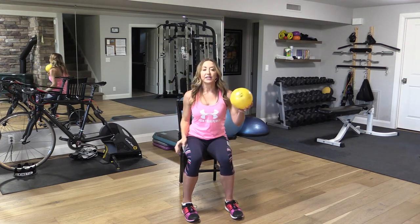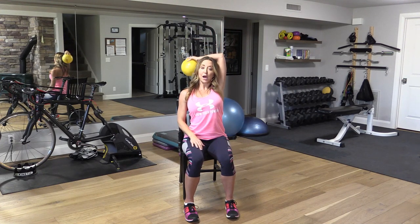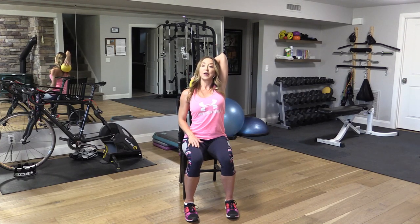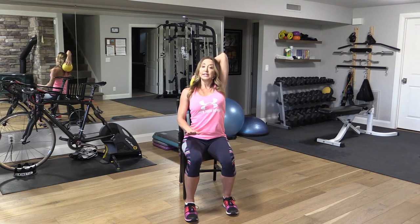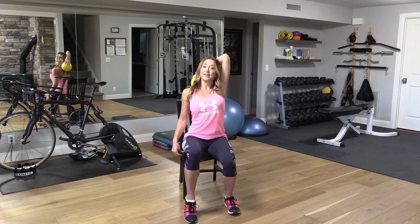Good, put the ball back in the other hand. Reach your arm up, keep your elbow up there and drop the ball to your back. So your elbow should be up close to your head. Heads up, necks up long. Now that we're holding that tricep stretch, take your opposite leg and start tapping the heel with the beat. Rhythm is part of coordination, so we're trying to find the beat with your heel.